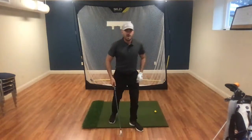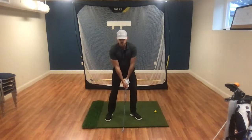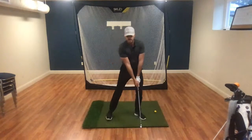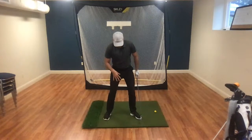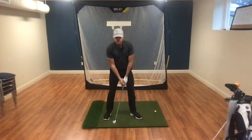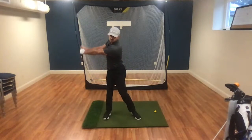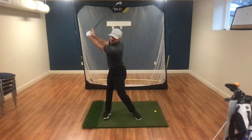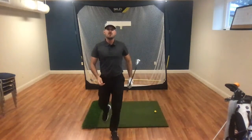The second macro thing would be pressure in your feet, and how I use the ground. Ideally I want to push off my lead foot a little bit. If you saw that Kyle long drive dude, he kind of does step, rock, step, a little mini version of that. If you look at a pressure mat, you'll see guys with a lot of speed press into their lead foot first, then unweight the lead foot into the trail foot, reweight the lead foot in early transition, and then push up and out of that. So I would say maximize the body turns first, and then look at the pressure in the feet.